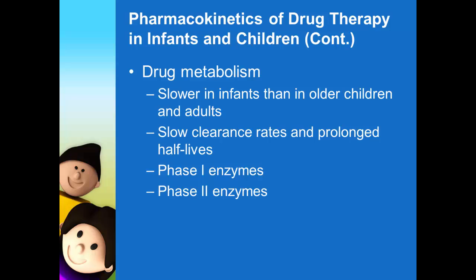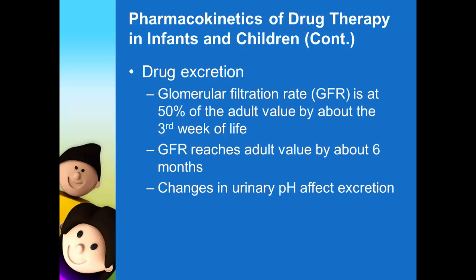Let's move on now to excretion. Drug excretion rates are affected by the lower glomerular filtration rate in newborns, which is only 30 to 40% of adult values. By age 6 to 12 months, the glomerular filtration rate, or GFR, reaches adult values. Drugs that depend on renal excretion are cleared more slowly in neonates. Drug dosages and dosing intervals in newborns are adjusted accordingly for medications such as ampicillin, aminoglycoside antibiotics, and digoxin. Renal blood flow is also reduced in neonates, and reaches adult levels at approximately 9 months.